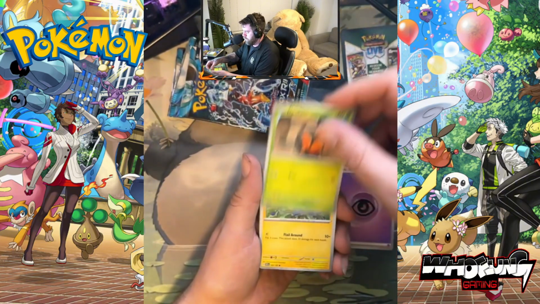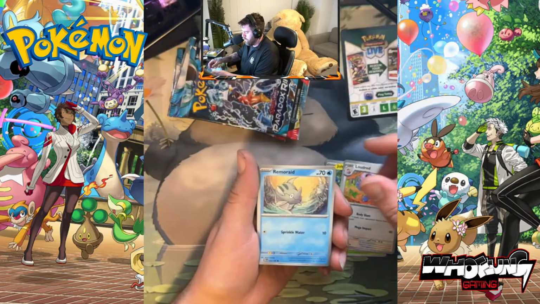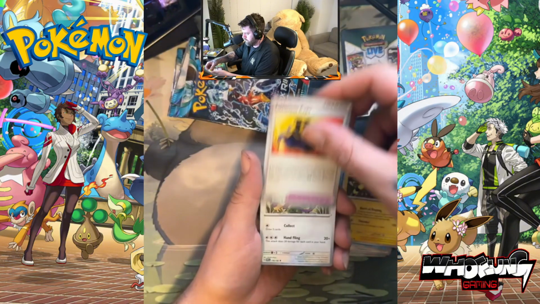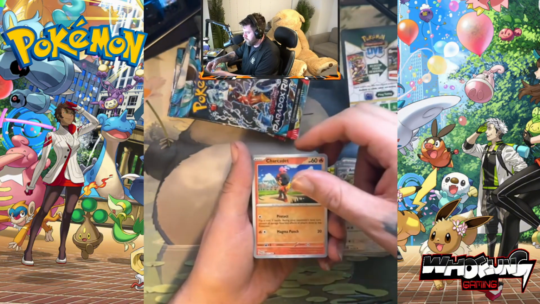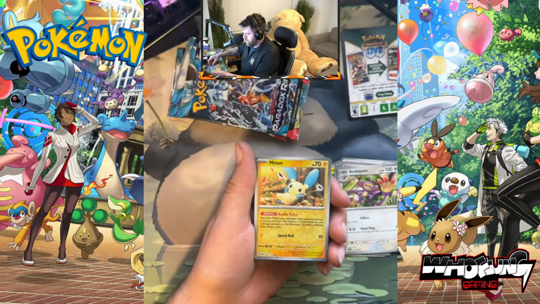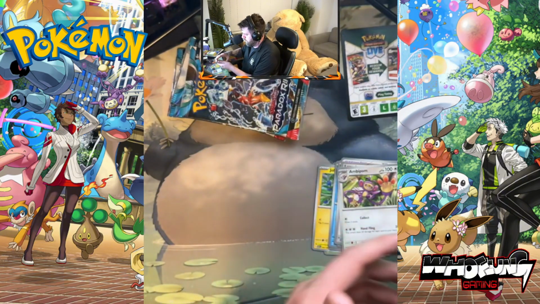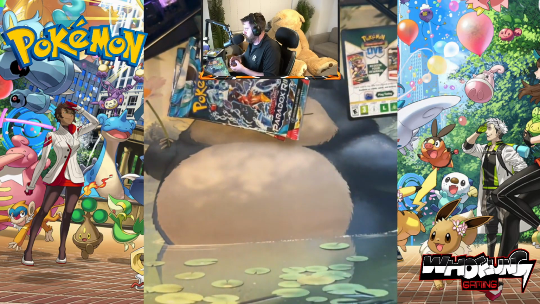Basic Energy, Dwebble, Joltik, Loudred, Remoraid, Zebstrika, Luxurious Cape, Ambipom, Charcadet, Minun, and Chay. So we're going to get fooled a lot on these because of the edges being so shiny. I'm going to be like, oh, there's something in there. And there ain't going to be anything in there.